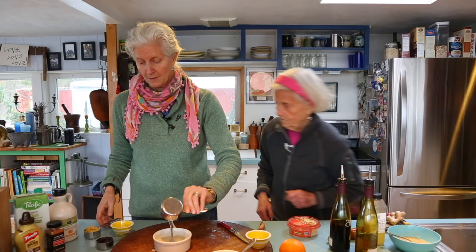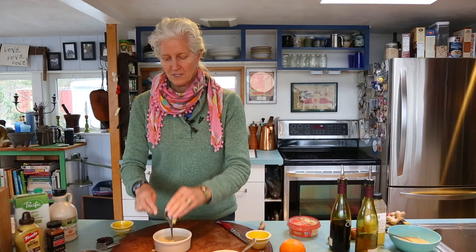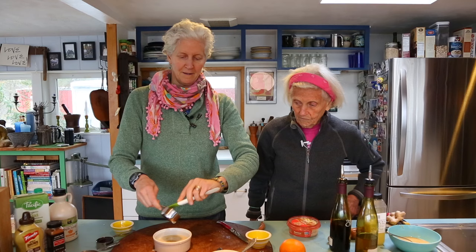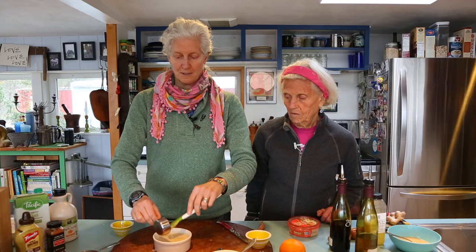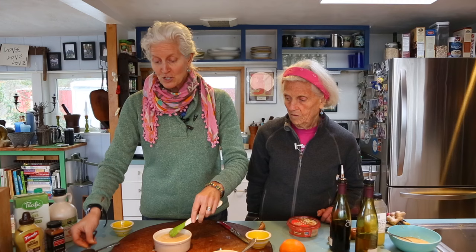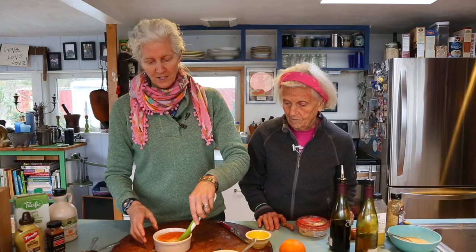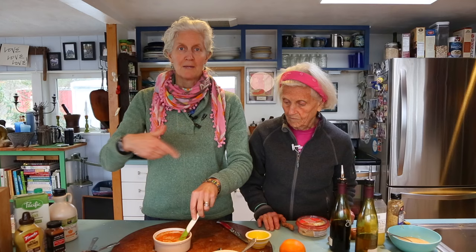Some people don't love vinegar as much as the acid queen here loves her vinegar and lemons and limes. But we have a dressing that doesn't have any vinegar in it that we love. It is made of oat milk and mustard. This is called the Sweet Hot Mustard Dressing and Dip. It's sweet with a little bit of maple syrup, and it's got some cayenne for the heat. The original recipe had two tablespoons of cayenne — I reduced it to half a teaspoon and it still is flaming hot. But it's balanced out with the smoothness of the oat milk and the sweetness of the maple syrup, and the mustard gives it a nice little zing. At our Engine 2 immersions, this dressing is usually the one we have to keep remaking because people just love it.